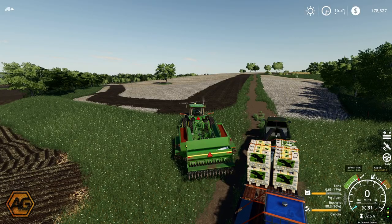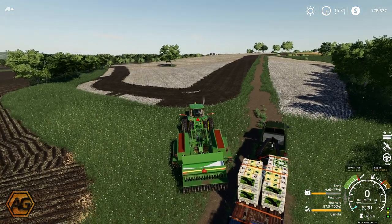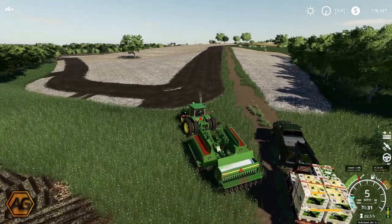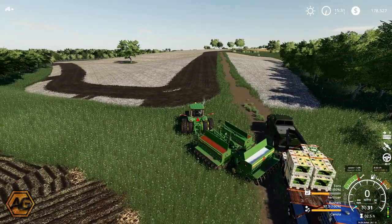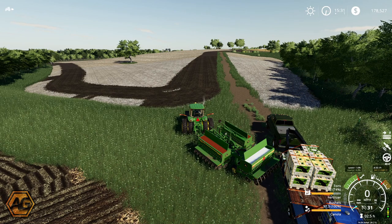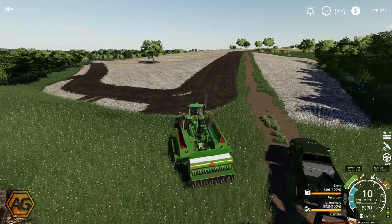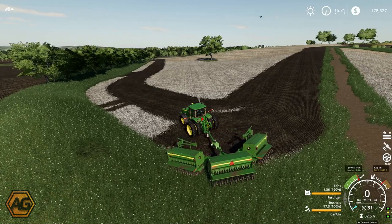Field 14 is finished. We've come over and given the seeder a good going over — it is now fully serviced and ready to go again. You can see up the top part of the field the other tractor is well underway, although once again we've got quite a big missed section. We'll get backed in there with the seed topped up, and I might just try getting the other seeder unfolded and run it along the edge to see if it picks up these pieces — whether it has better flex or ground contact than the other planter.